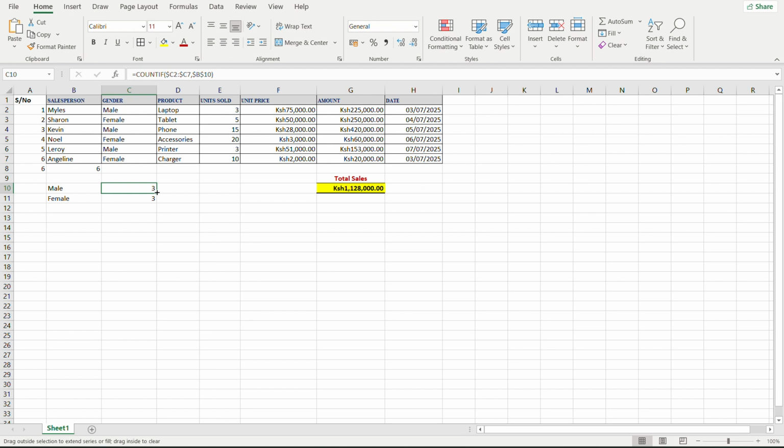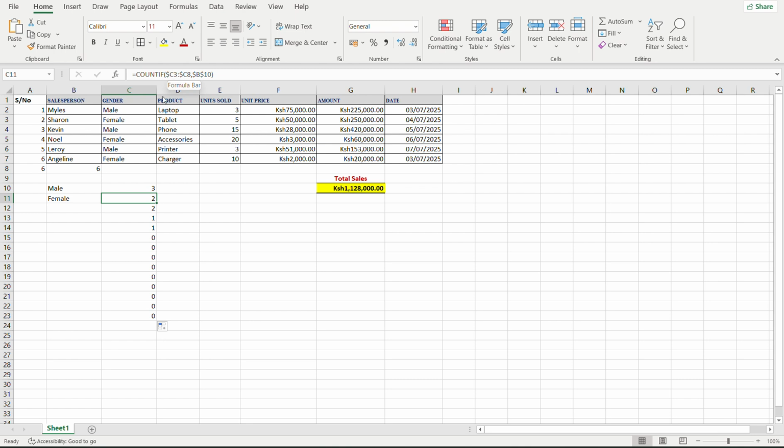So when I drag this to the right, what is happening? You can see my values are not changing. My columns are not changing because I'm not changing the position of the referencing. When I drag this down, let me remove this and drag it down and see what happens. You can see the column does not change, yes, but the values are still changing.